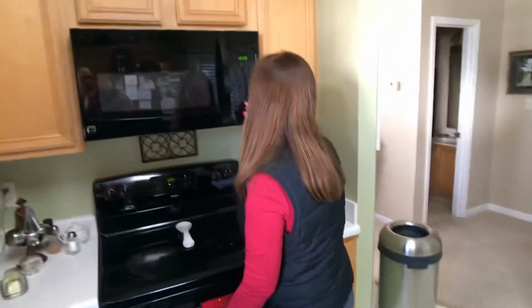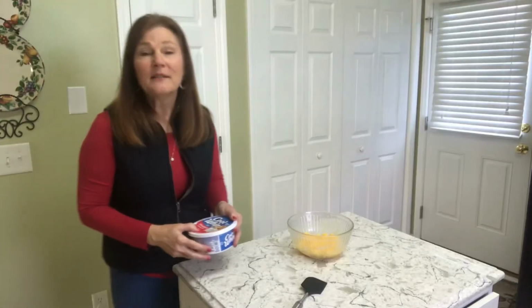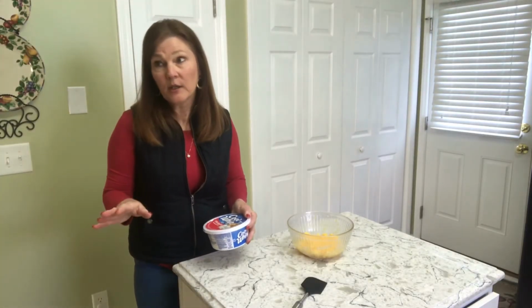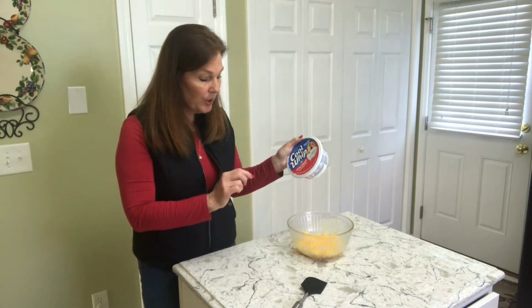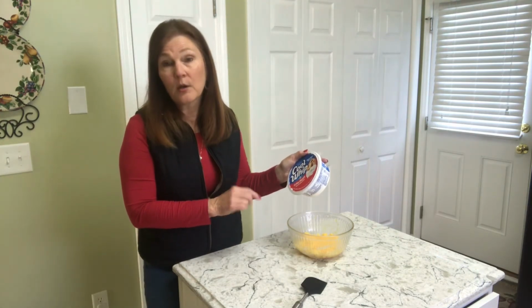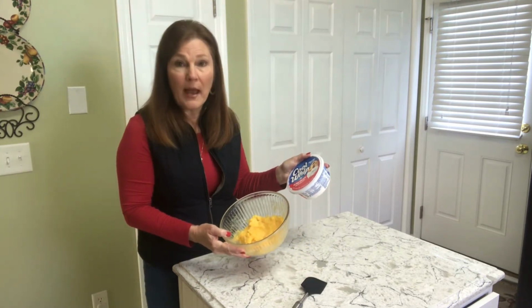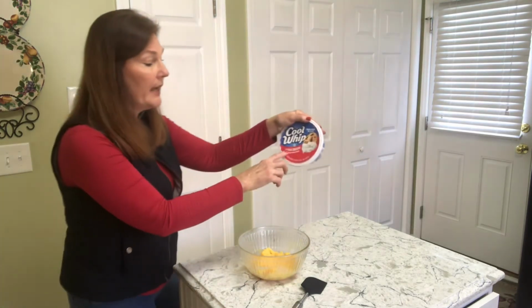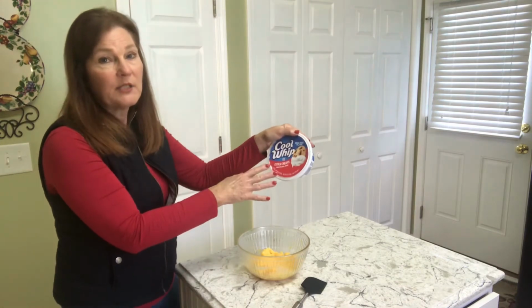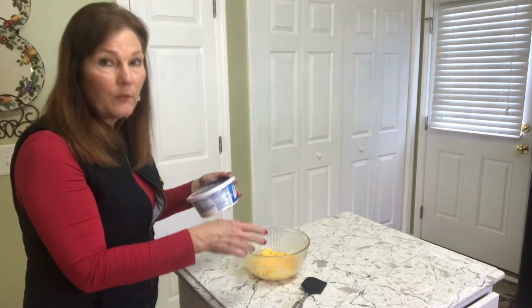Okay, so the timer will be set for 26 minutes, and as soon as they come out, I will show you what they look like. Okay, so now I have put the cakes in the oven, and they're cooking, and while the cake's cooking, I'm going to add the Cool Whip to the mixture that I prepared earlier that's now very chilled, and that is the crushed pineapple with the small package of vanilla pudding mix. And so I purchased the extra creamy Cool Whip. I just felt like that extra creamy would be best with this particular frosting recipe.